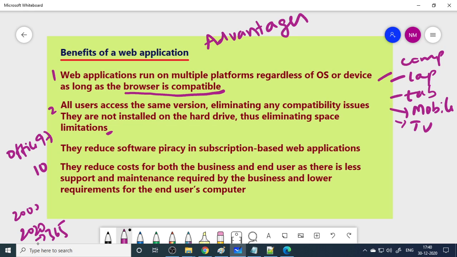So 365 runs on the server. If you access the server and you are using MS Office 365, everyone will use the same application. Whereas if you use 97, you are using a different version. If the other person is using 2000, he'll use a different version. So there are different versions running on individual systems.